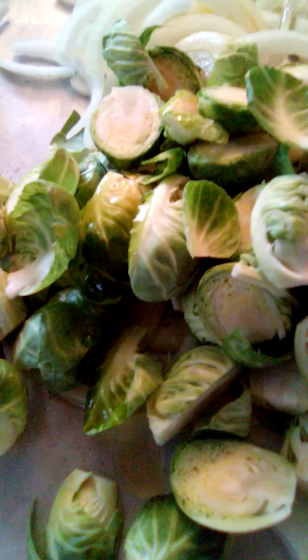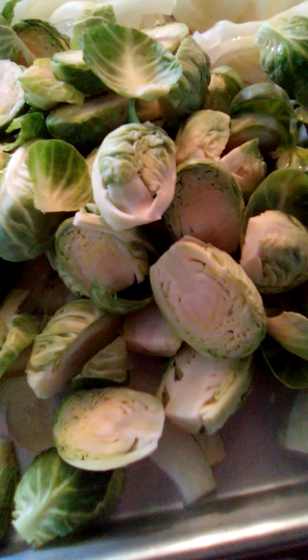And you'll see that the leaves will start to get a brownish color, and the underside will be a golden brown. That's when you know it's done. This is one of my favorite dishes. It's very healthy for you.